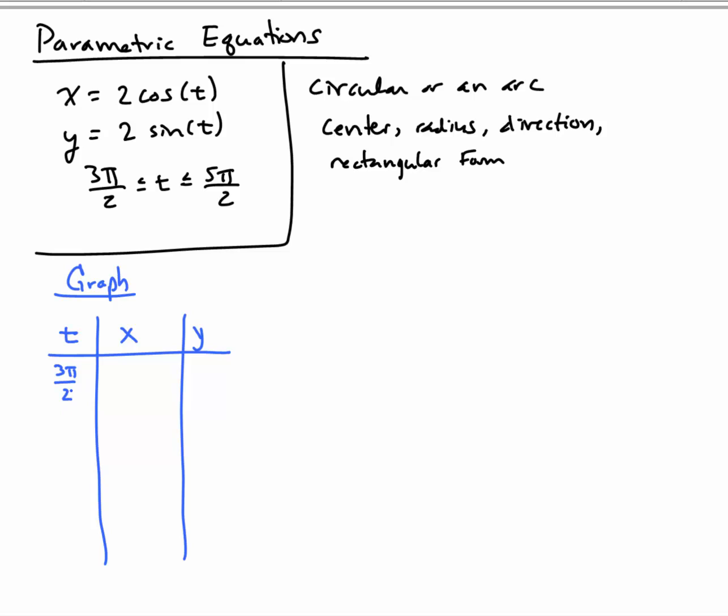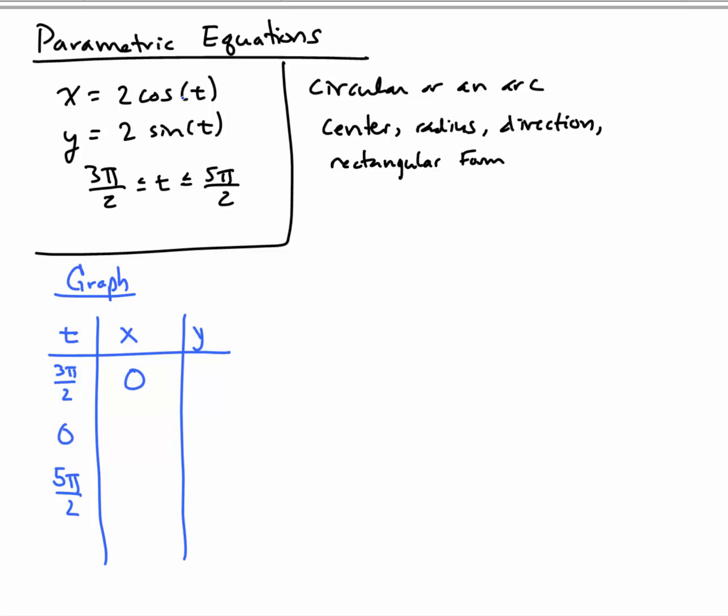So in between those would be something like, okay, we could be at 3 pi over 2, we could be at 0, and we could be at 5 pi over 2. Now if I wanted to choose negative pi over 4 in here, or actually it'd be 7 pi over 4 or 11 pi over 6, I could choose all sorts of different angles as well. But I want to just kind of stick with the endpoint for my beginning and the endpoint for my ending, and just choose a value in between. So if I plug t equals 3 pi over 2 in for x, the cosine of 3 pi over 2 is 0. 0 times 2 is 0.